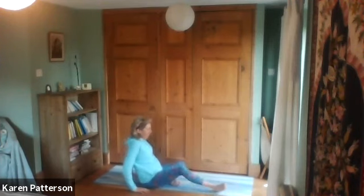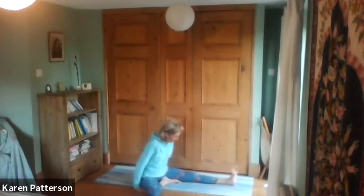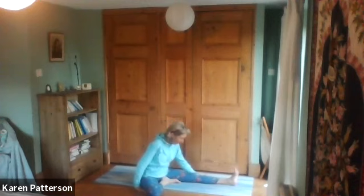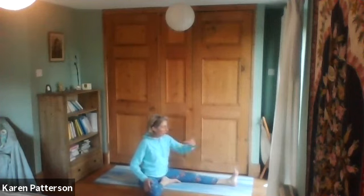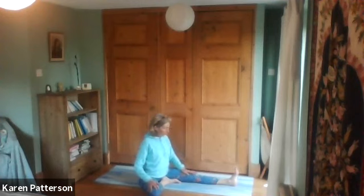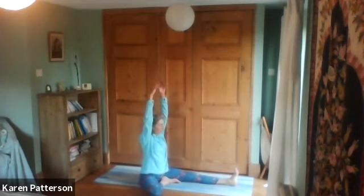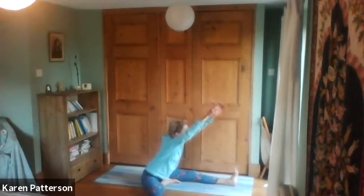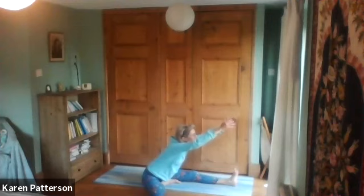I'm going to repeat it once again. This time we'll come into the final position, but do make sure not to just eventually give up the activity and collapse down onto the leg. There's always that sense of growing beyond — coming back to our theme, growing into something new. So the legs remain firm and grounded. We picture the energy gathering at the second centre, streaming up and carrying us upwards and then outwards into the leg, into something new and beyond, something unknown.